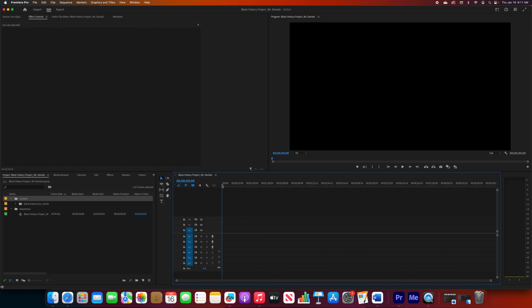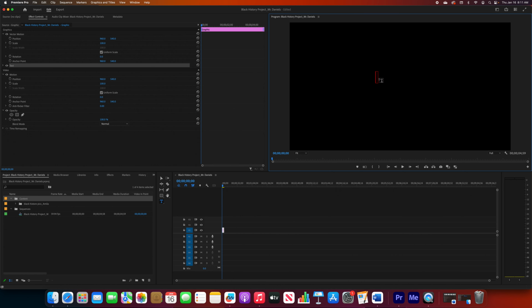All right, so first off, I'm going over here to this sequence, and I'm going to go to my text tool. So I can click on the little T right here with these tools, or I can press T on my keyboard, and that brings up this little type tool and square. So I'm going to click on the screen, and it not only creates this red text box, but also it has this little text clip down here for that.